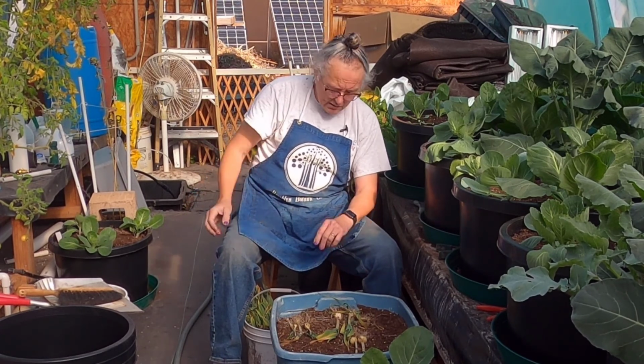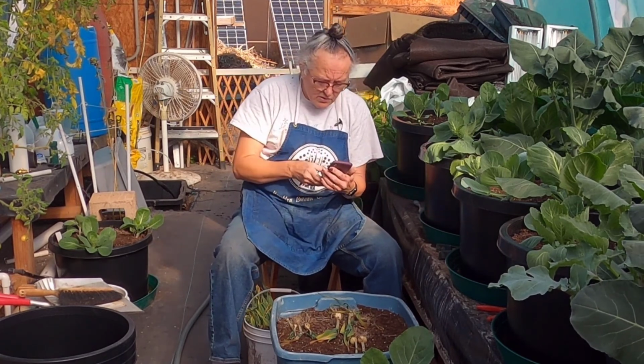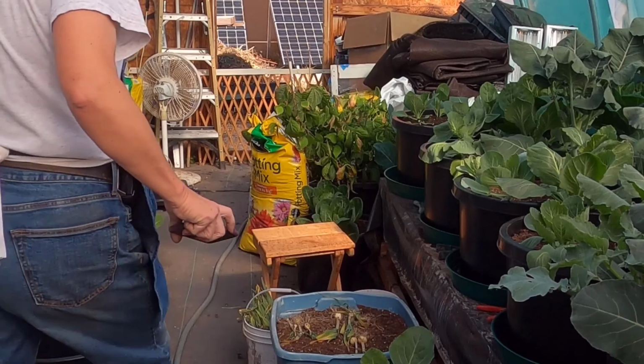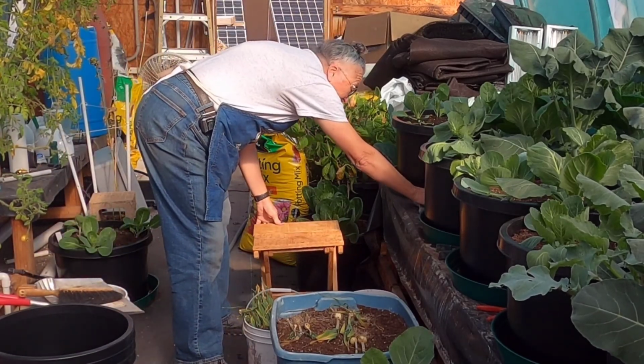At some point, my phone is going to go off to let me know I have to check the water down there because I don't want to overflow it. Okay, I must have bumped that. So I just changed the alarm because I don't want it to overflow.